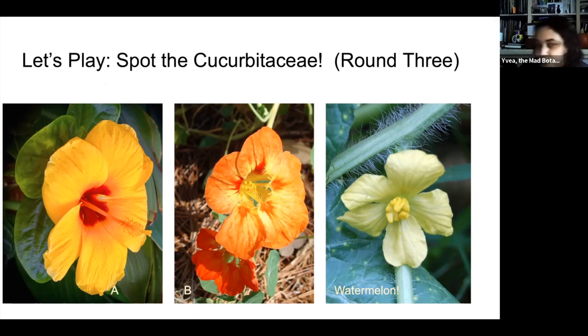Although when I was double checking my sources a few times in the botany book, nobody else mentioned that fuzziness was a characteristic, even though I kind of thought it was. But I would say fuzzy is a good characteristic. And yeah, squash looking leaves. I think that's a great one. I like the way that you described this as kind of being brain looking. What else told people that it was this one and not the others? Yep, convoluted, very convoluted. Why not this one? The petals are separate. Yep, petals can be a bit more separate. What else?